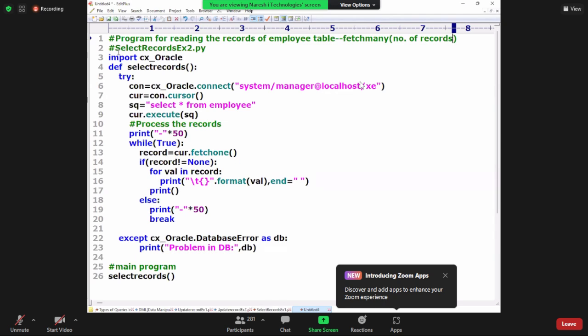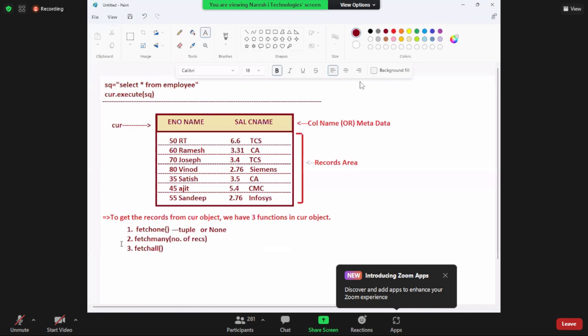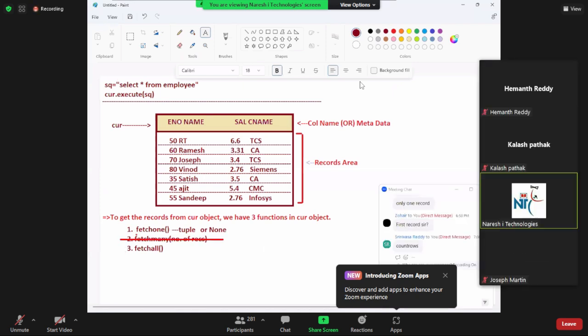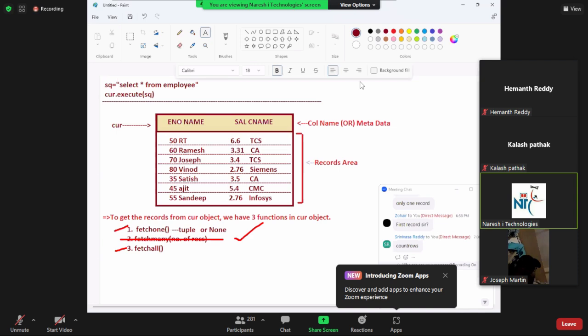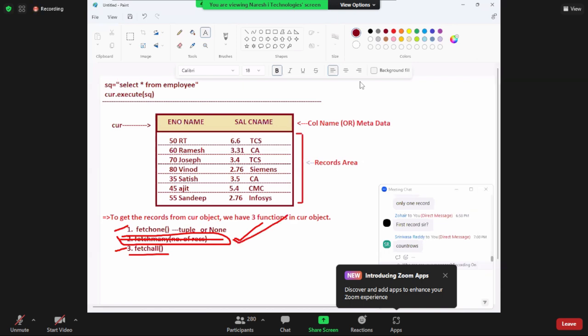Without telling this also, I can skip the second one and tell you the first and third, which is easy. But the interviewer may ask you in the interview. That's why I want to concentrate on that area. I can remove this and say only two functions, but I don't want to. I want to tell you this compulsorily.